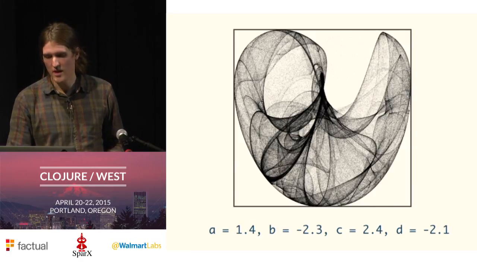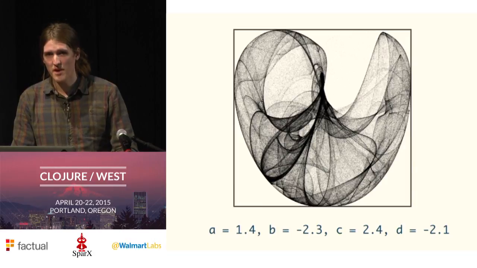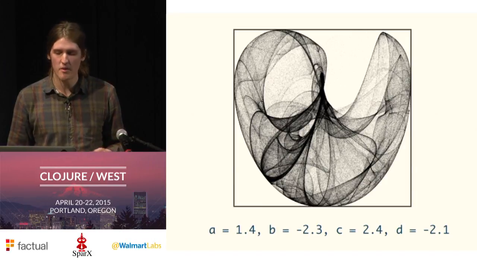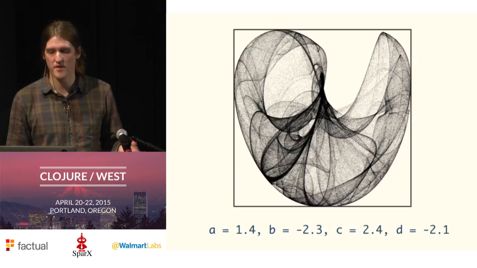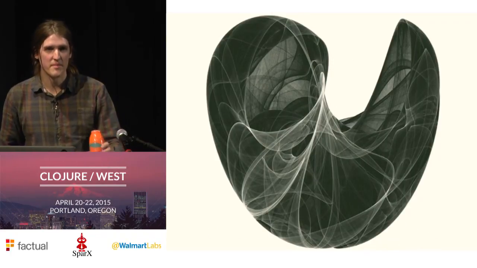And we only end up plotting on the order of a few million points at the end of this image. If we let this run for a long time with a few 100 million or a few billion points, and we add in a color ramp based on how many points have hit a certain pixel, then we get an image like this.